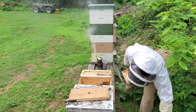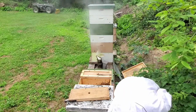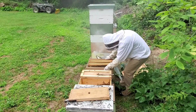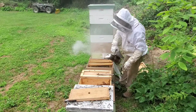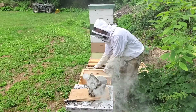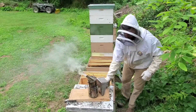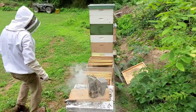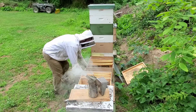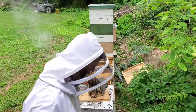Okay. Now we're going to build this other one the other way. Opening to the front. We got the box right here. We're going to give these guys a reducer also. Or girls. I call them guys a lot. But they're not guys. Okay. There we go. Move these frames around in here a little bit. Alright. Let's see what we see.